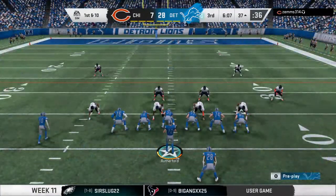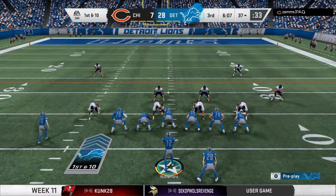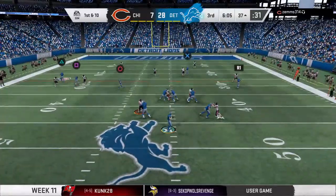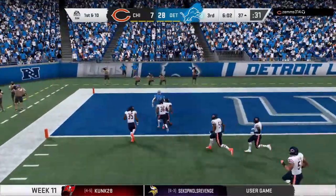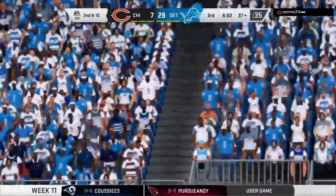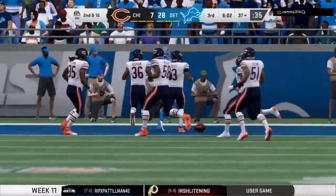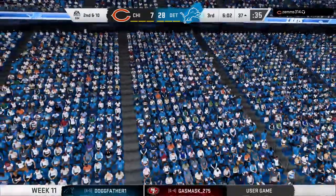Here we go. Line of scrimmage, the 37 on 1st and 10. From the gun, Rutherford. He's going to loft one deep left side here. And that is incomplete. Showed off the arm strength there, but to no avail. 2nd down. Coverage was very good that time. A nice job to smother him as the ball arrived, and that ensured an incomplete pass. And it keeps 6 points off the board.